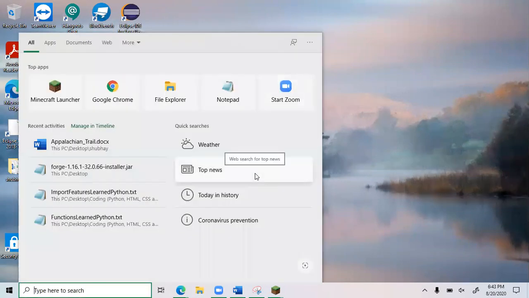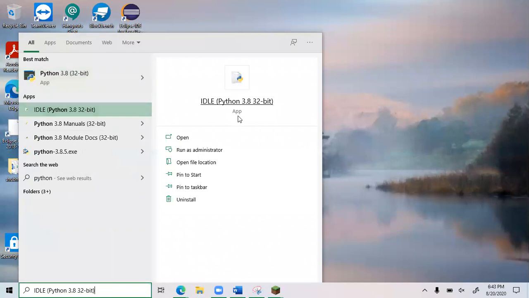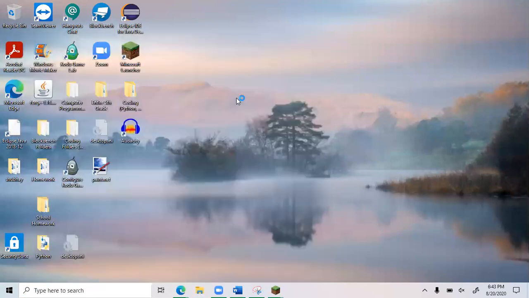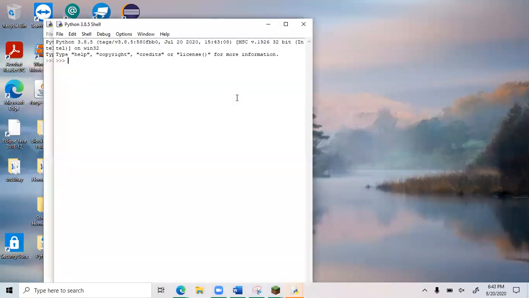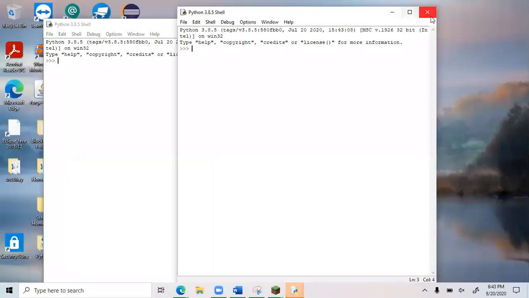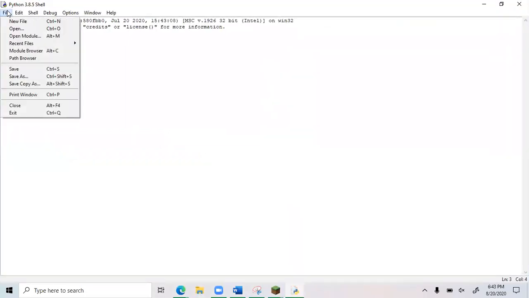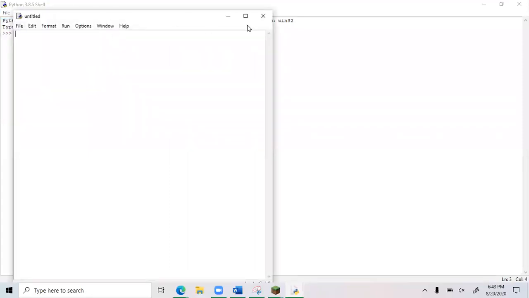And I'm just going to bring up a quick summary. So, long story short, you get the Python IDE. And I'm going to be just giving you a short briefing on the basics of Python. So, all we are going to do is press on File and hit New File.